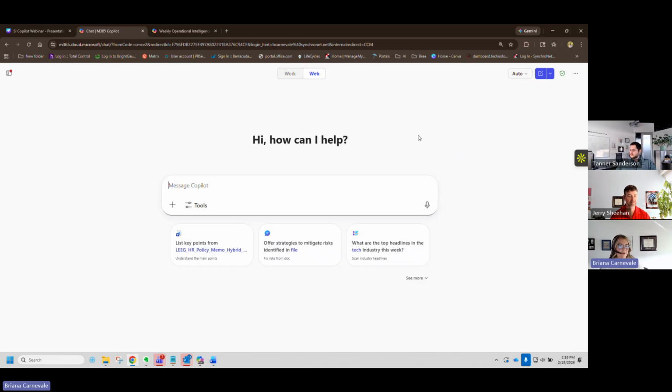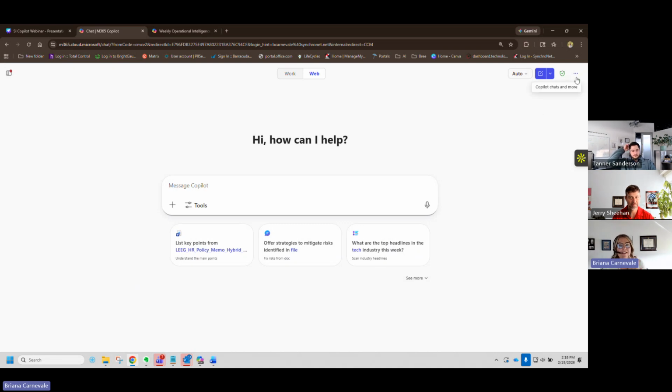This is where you would ask, oh, perfect. They got little examples for me here. You can ask for top headlines, just more of your basic searching, or helping you summarize a quick document. You can add the document here, just more of a standard chat tool.